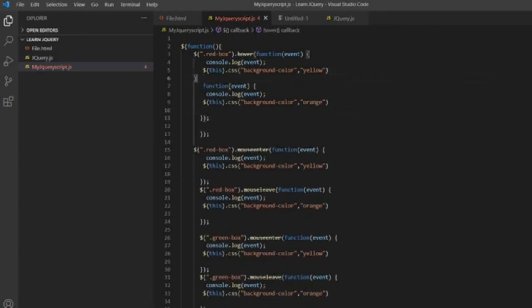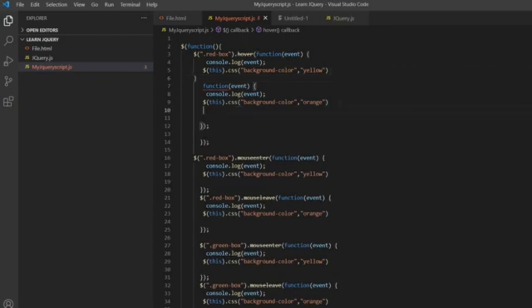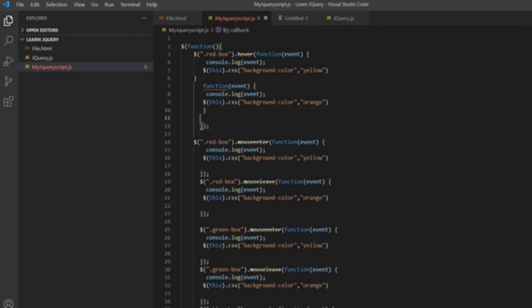I have to close this function there. Here also closing that function is needed. So this much is needed. So you can write a comma here. So two functions are there in the hover, the function event 1 and the function event 2. No need of giving this event; it was just to understand better, like the same example from that website. To understand what event is called, we have written those things. If you don't need it, you can just skip that part.